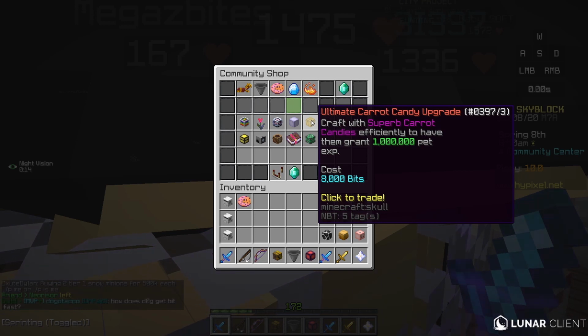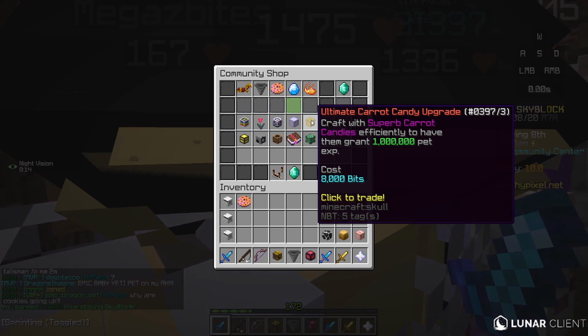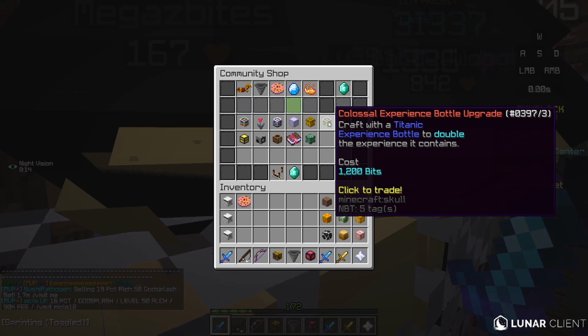The fifth item is the Ultimate Carrot Candy upgrade. Craft with superb carrot candies efficiently to have them grant 1 million pet XP. So this, you can combine it with a superb carrot candy and double its XP gain. The sixth item is the Colossal Experience Bottle upgrade. Craft with a Titanic Experience Bottle to double the experience it contains.